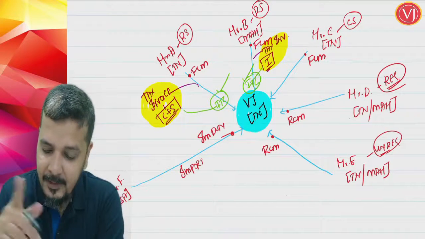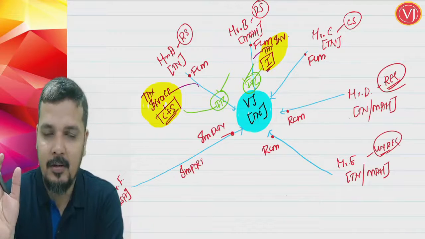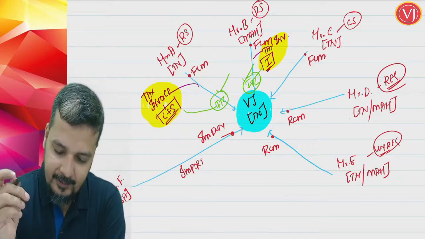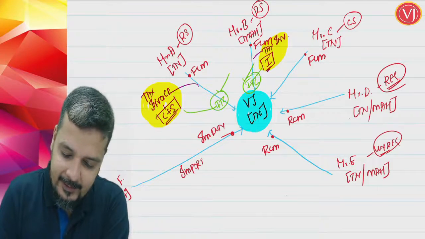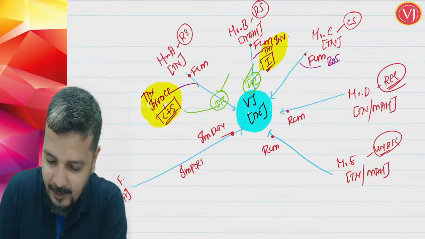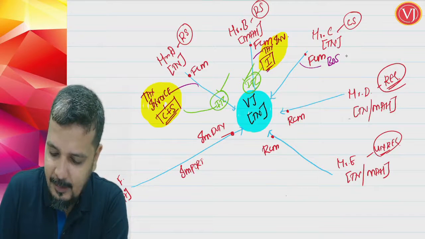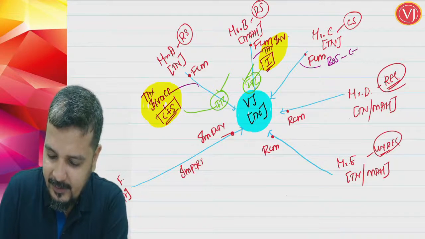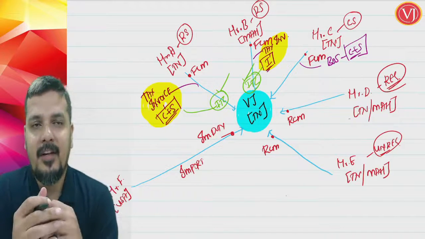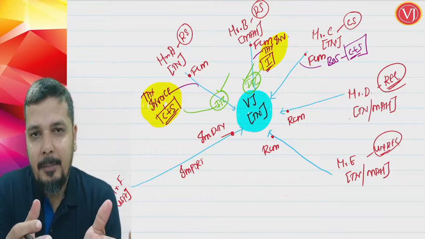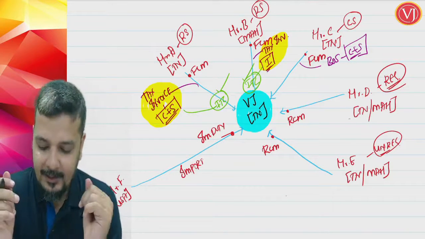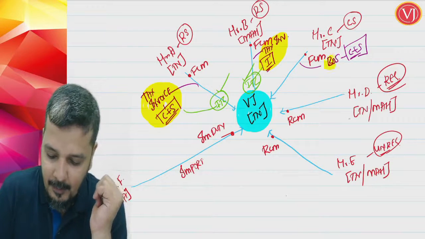Now, Mr. C is in Tamil Nadu and he is under the composition scheme. He is paying tax. Please understand that the document Mr. C will give is a bill of supply, and he will be paying only CGST plus SGST, but he cannot collect from me. So if you understand the composition scheme, he will pay tax to the government, but he cannot collect from me. So he will not be giving me a tax invoice, he will be giving me a bill of supply.